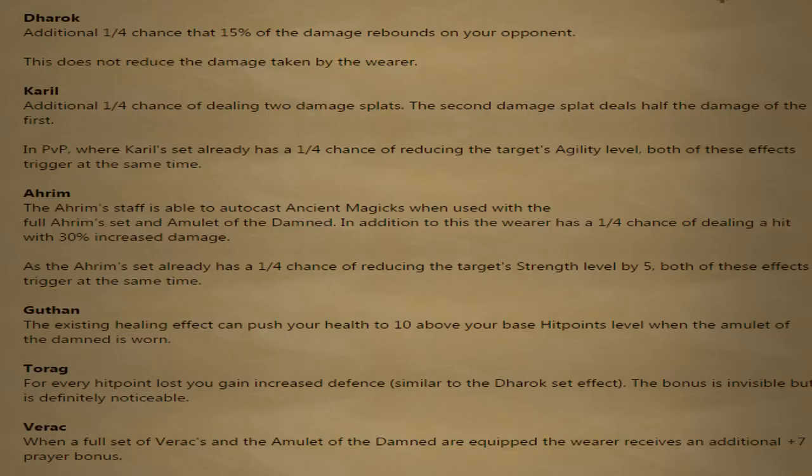Guthan's, pretty much you'll heal more. And Torag is just going to be tankier than ever. Basically, the lower health you are, the more defense you'll have. And Verac is pretty basic, it'll just give +7 prayer bonus.